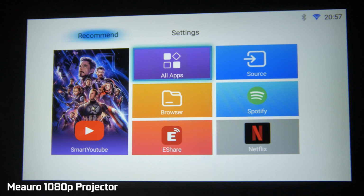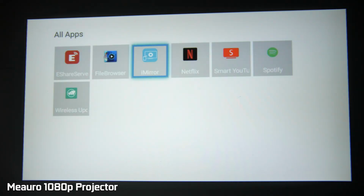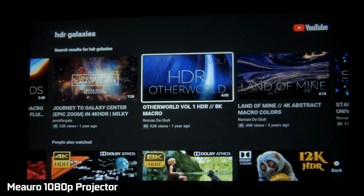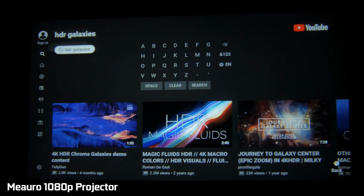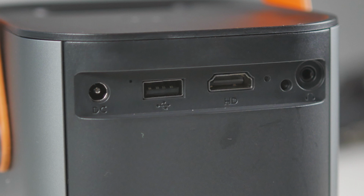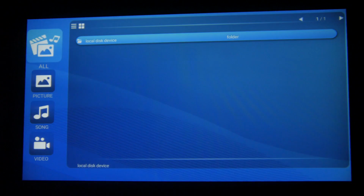Now, like many of the smart projectors these days, you have built-in Wi-Fi and Bluetooth. It runs off an Android TV platform, so you can easily stream and download all your favorite Android-based streaming applications, including Netflix, Amazon Prime, Disney Plus, Hulu, etc. You also have a dedicated YouTube app in addition to the web browser, and since we have a USB 3.0 connection at the back of the projector, you can easily hook up a thumbstick or hard drive and play any local video files within the projector itself.